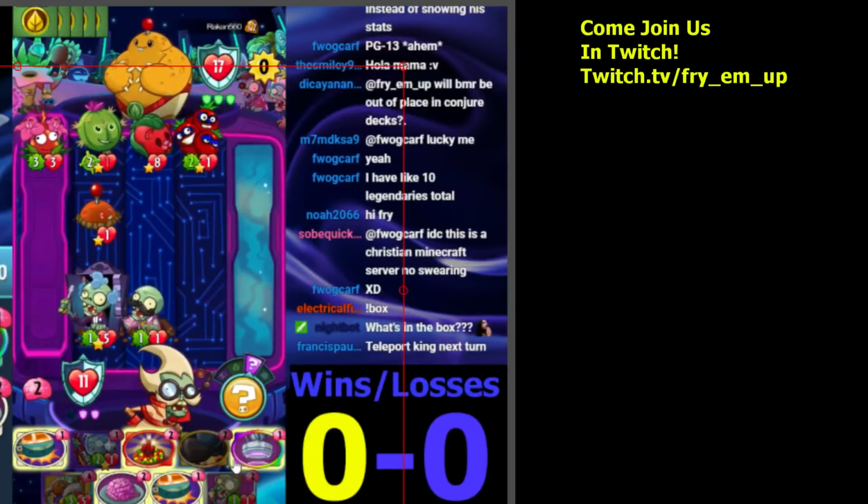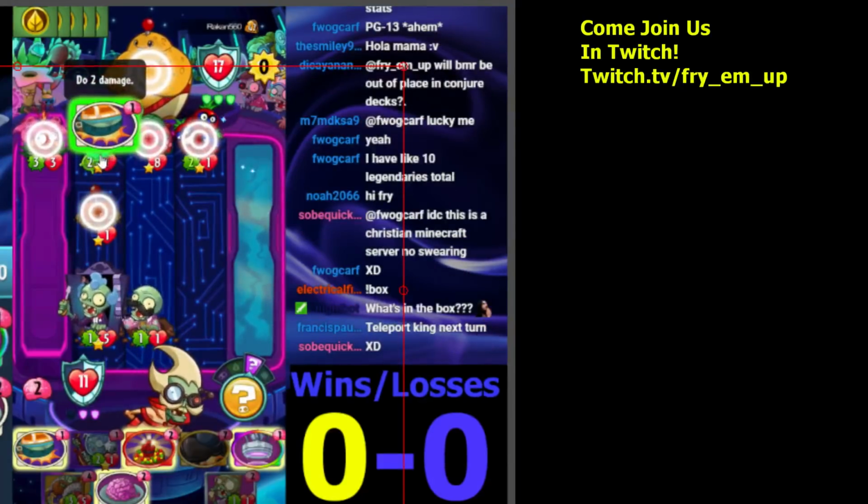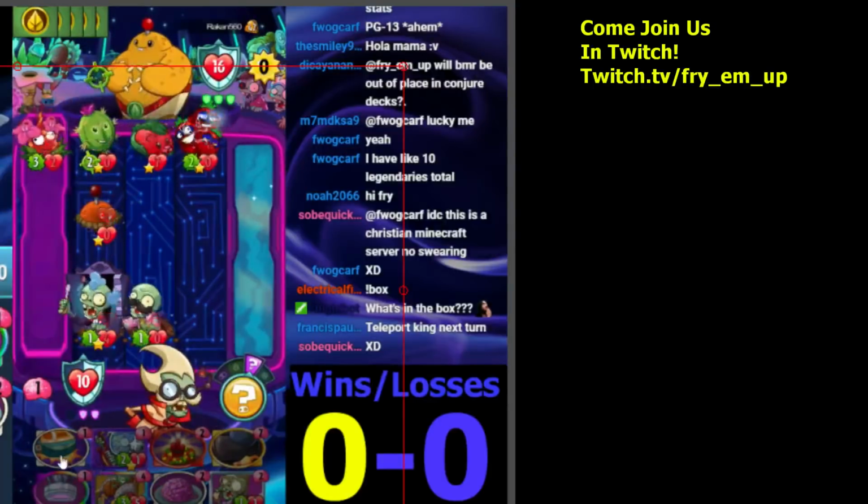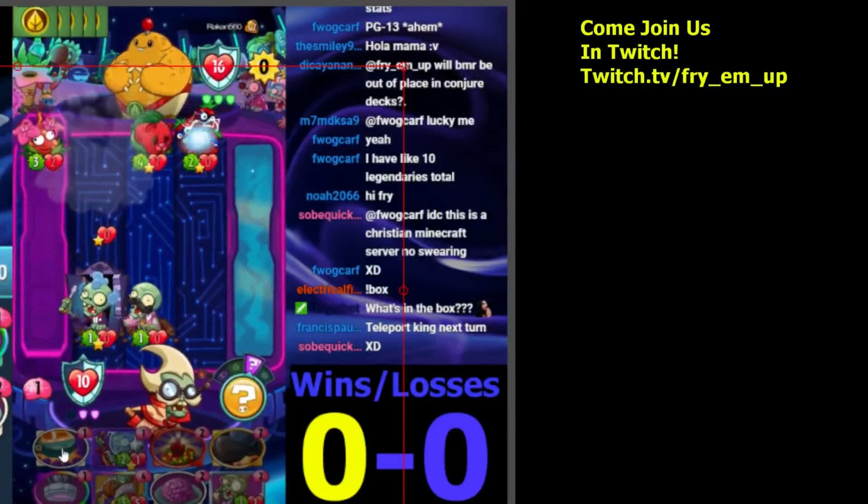I need to fruitcake this. If I hit this with the cheese, then I guess we'll just take the 4 damage this turn. Let's take the 4 damage this turn, and we'll cake this later. This is not to waste a turn.